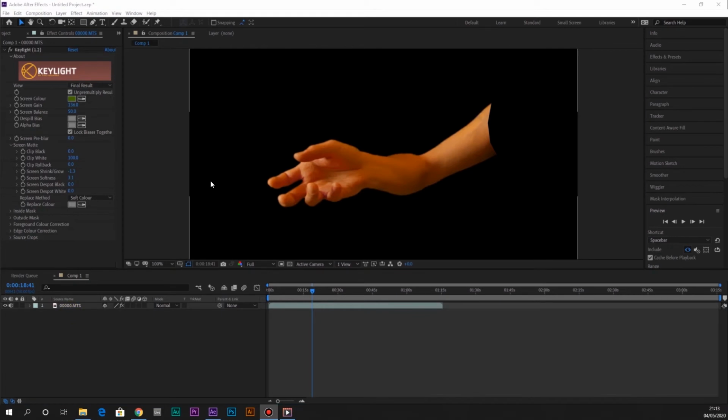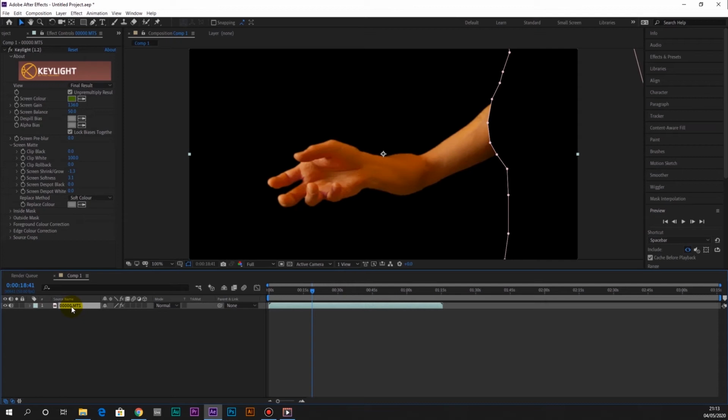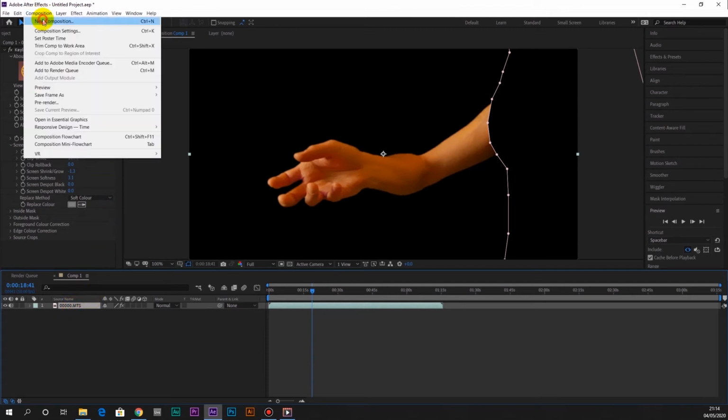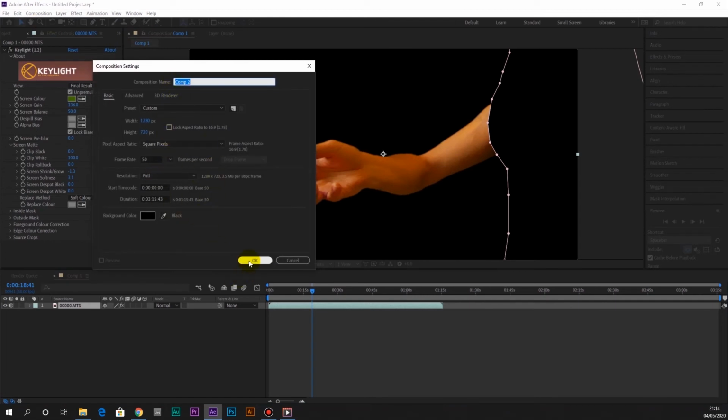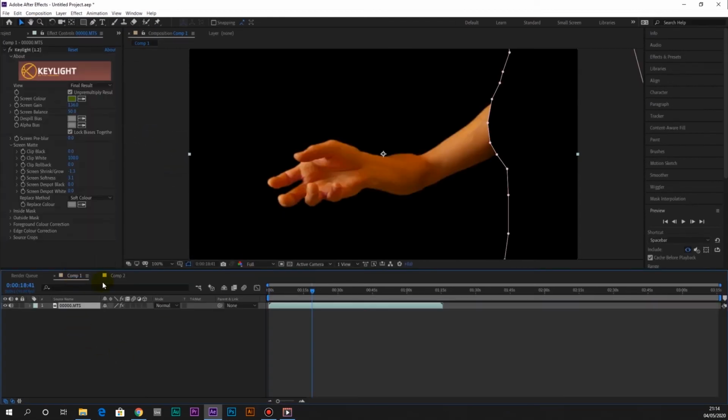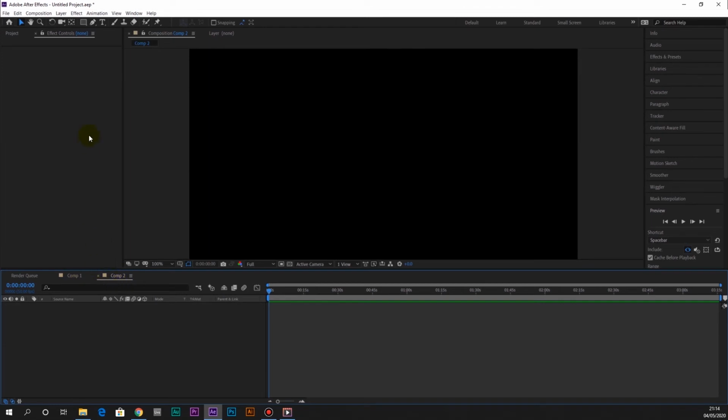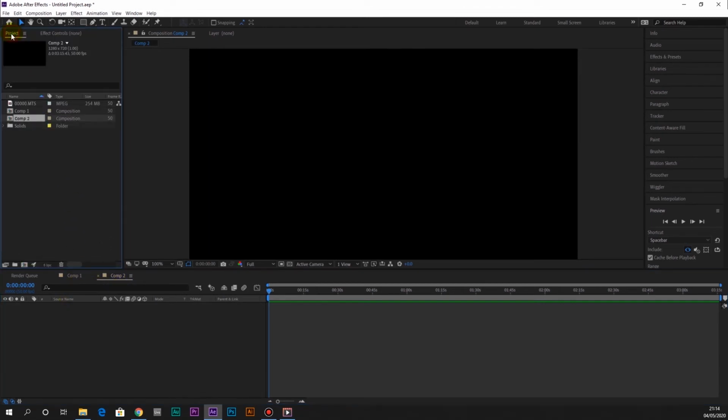So what I'm going to do with this is pre-compose it and then layer up different versions of this arm. So if I create a new composition, okay, so I've got composition 1 and composition 2, and I go to my project, then I've got comp 1 here.